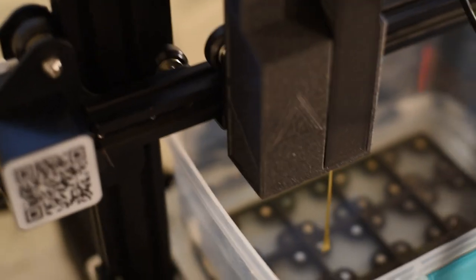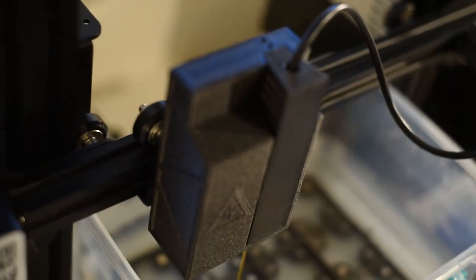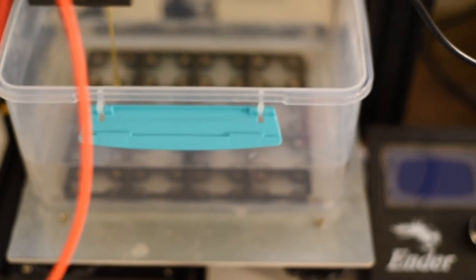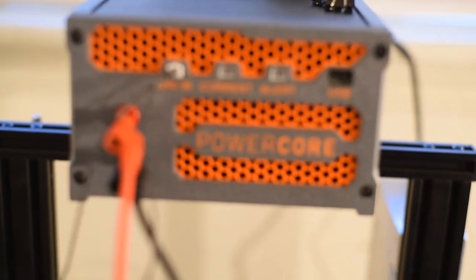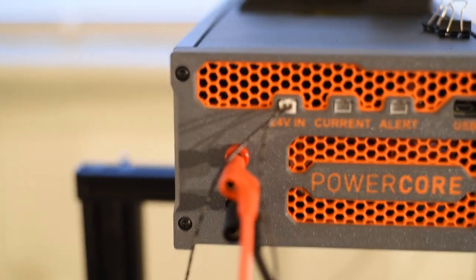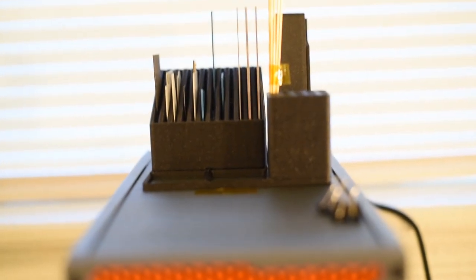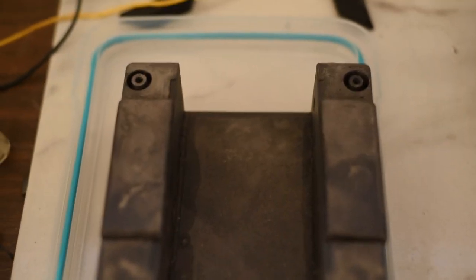This is an electrode holder. It's got a Wago tool in it. Yeah, I'm all out of focus, but it's magnetized as well. This is just a polypropylene vat we acquired from Walmart. And there's the powercore itself with its alert current outputs, 24 volt input and a USB, and some gridfinity holding storage for stock and brass and such. And here's a little work holding clamp we use.